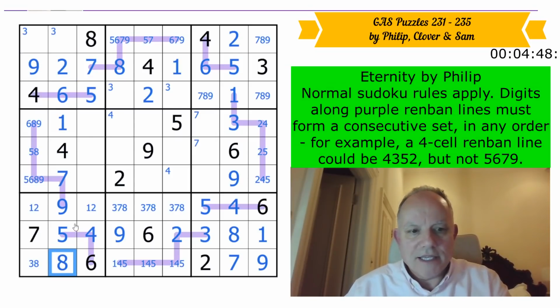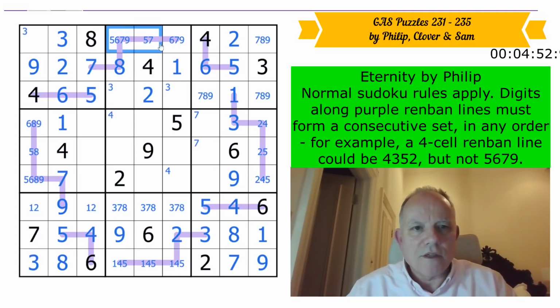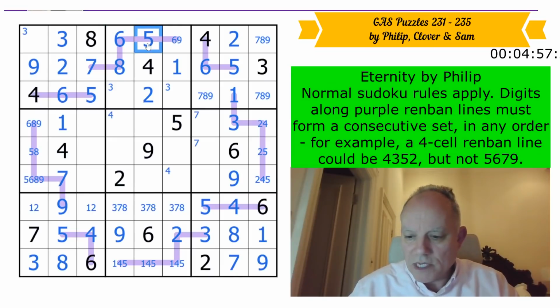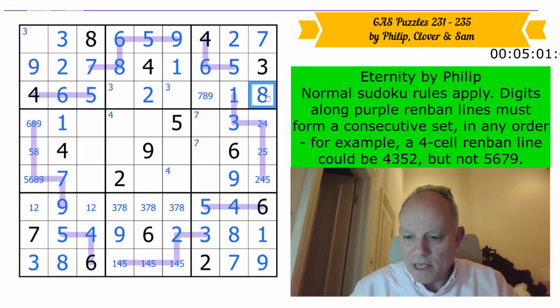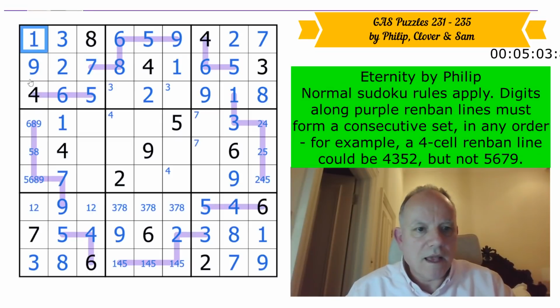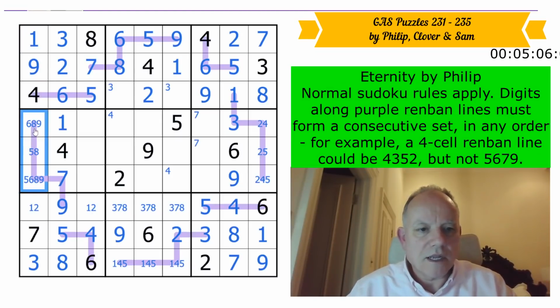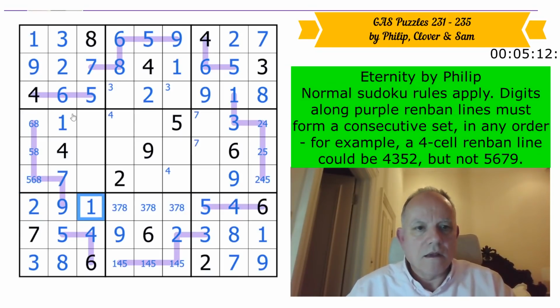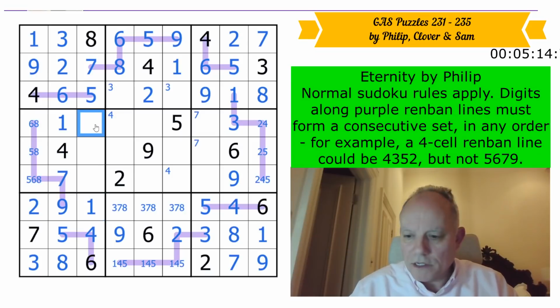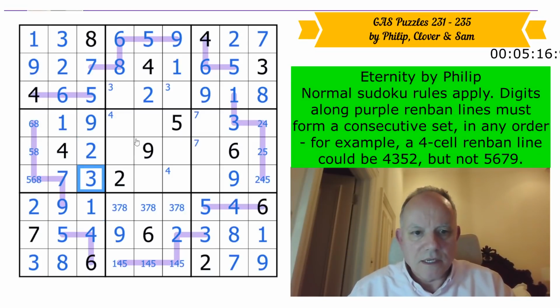That must be where 8 is in the column, so we can put a 3 at the top. Now those can't have a 7, so we've got a 5, 6, 9. That's 7, 8, 9. We get a 1 there. These can't have a 9 in. 6, 8, 5, 2 there. 8, 7, 5, 1, 4, 6, 9, 2, 3. They can be placed. That's a 1 down the middle.